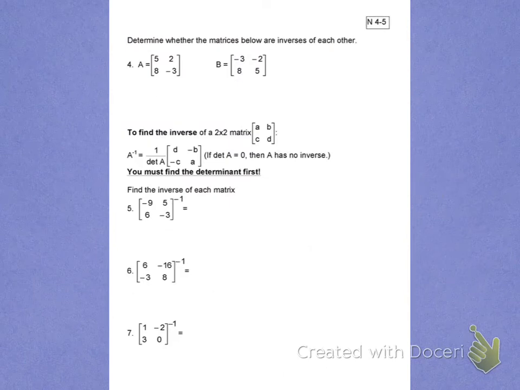All right, so now we're going to try to find the inverse of a 2 by 2 matrix. And that's harder to do by hand, but it's not impossible. This is the basic formula that you're going to need to memorize, and you just need to memorize it. There's not another way to do it. And that is the inverse of matrix A. You do 1 over the determinant of A, which we learned how to do at the beginning of this lesson.